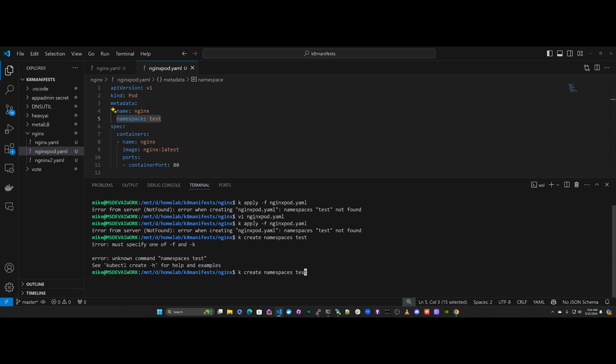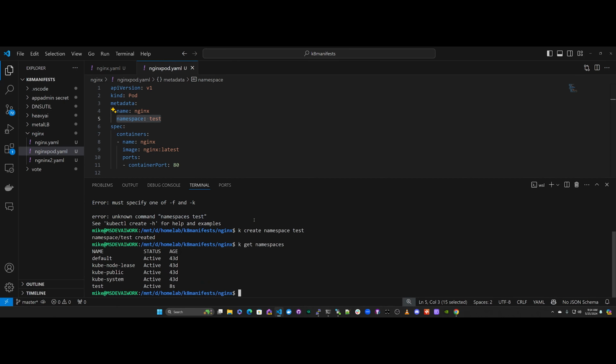Oh, I put namespaces. And if I do get namespaces, now you see that I have a namespace called test. Now, you don't have to necessarily create a namespace separately and then deploy a pod.